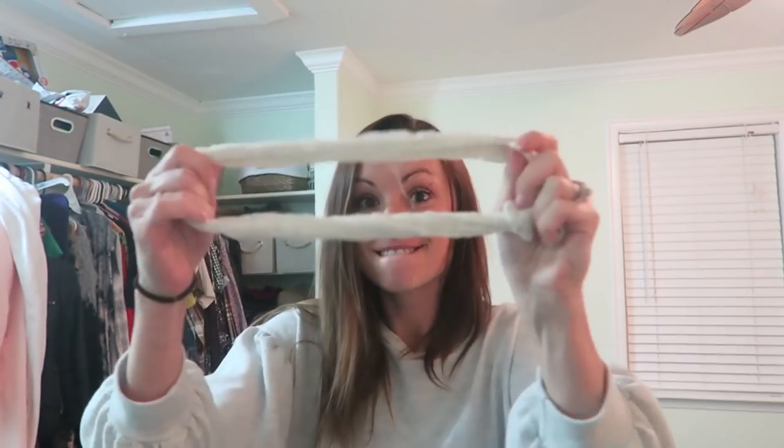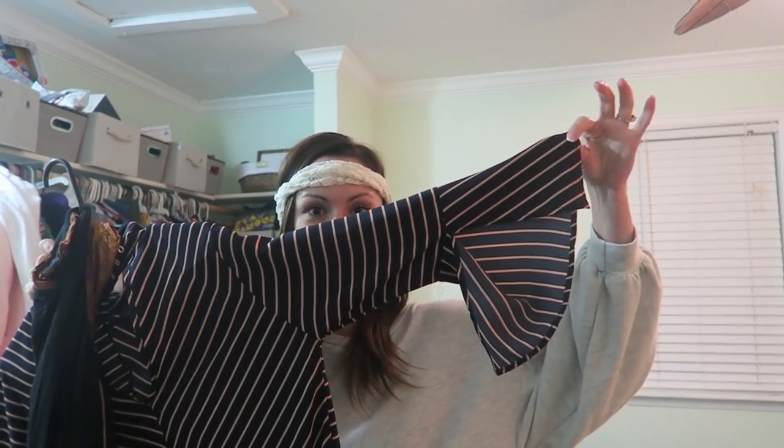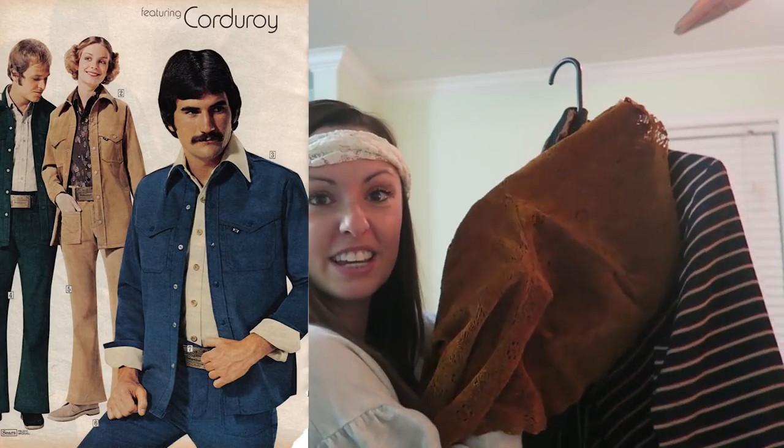Before we dig into the Christmas fun, I want to turn on a little bit of jams while I get ready. A staple statement piece from the 70s would have been some lace or flowers around the forehead and just kind of a straight or wavy look — seems like both looks were in style back then. They didn't do a lot of makeup, so I'm not going to put anything else on than what I'm already wearing. I got a little mascara on, but now it's time for my outfit. One very popular thing in the 70s was a bell sleeve, also lots of corduroy and thick, heavy materials that could be layered over something with bell sleeves. So I'm going to do this thick camel color lace.